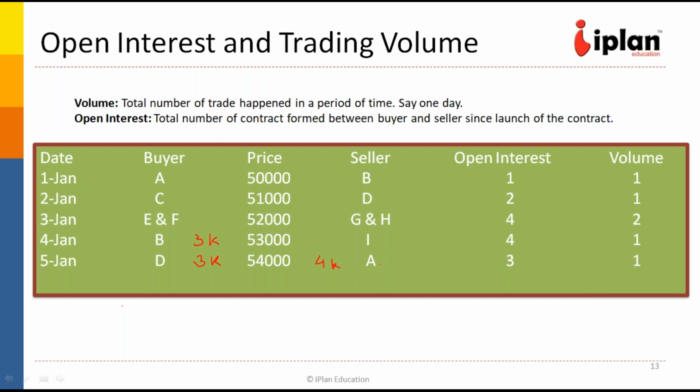So why did open interest reduce? Because D is closing his position and A is closing his position. They're offsetting. Like you need 2 people to create 1 contract, you need 2 existing positions being offset against each other to close 1 contract. So open interest reduced to 3. Still we have a volume. So volume relates only to the number of trades, and open interest will actually give you the liquidity condition in the market. How much money is being poured in, how much liquid is involved, how much cash is involved.